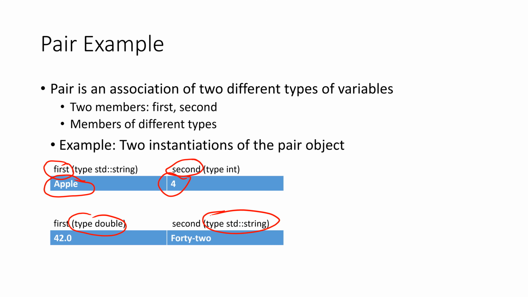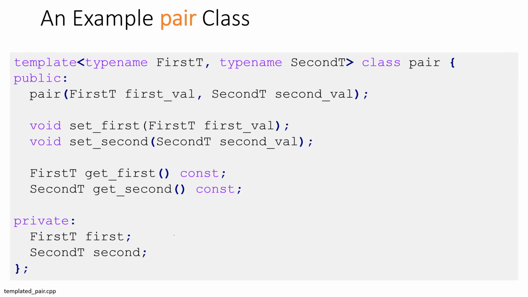Okay, so a template is a recipe. I've made two different kinds of pairs here, and then I made an object of each type. Is everybody with me so far? None of this seems super fancy. You're like, well, I could make normal classes to do this too, and you could have. Okay, let's look at what the code looks like.